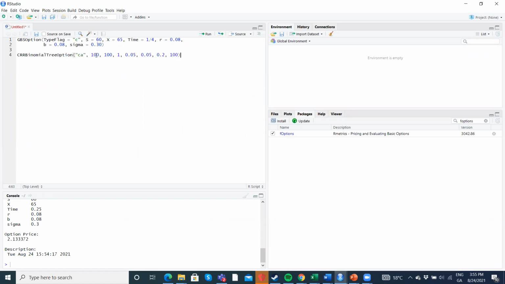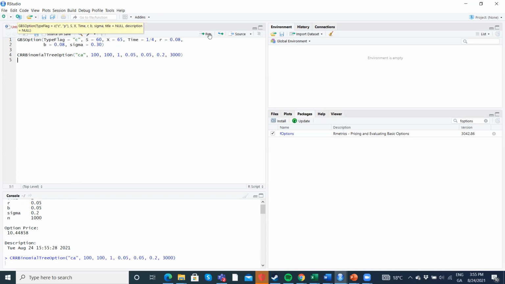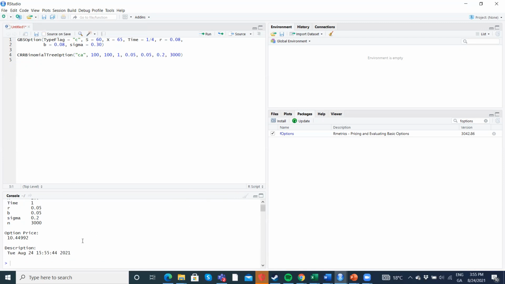So it's an American call, stock price 100, exercise 100, 1 year maturity, risk-free rate 5%, cost of carry 5%, sigma 0.2, and we'll go up to 1,000 steps. If I execute that code, we should get 1044.99. 1044.85, in fact. I think when we went to 3,000 steps, it was 1044.99. It's taking a little while, but it is using the processor on this computer, and we're getting 1044.99.